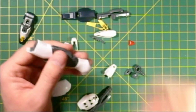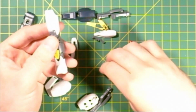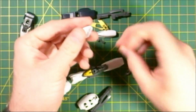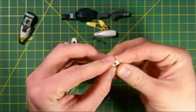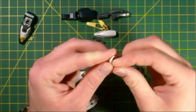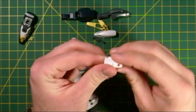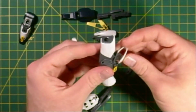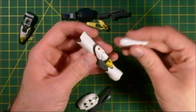We're taking the top of the kneecap, sliding in a little red triangle, and just like with the X Gundam, there is a little recess in the triangle there that's supposed to be black, but once again, not too difficult to drop a little bit of black paint or get some black marker in there. There we go. With that cap holding everything together nicely.